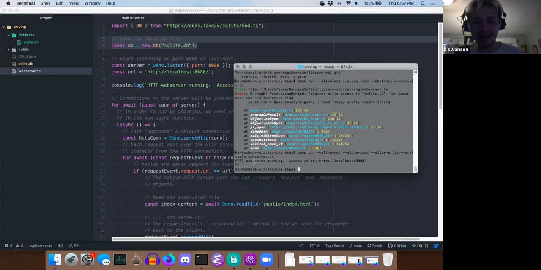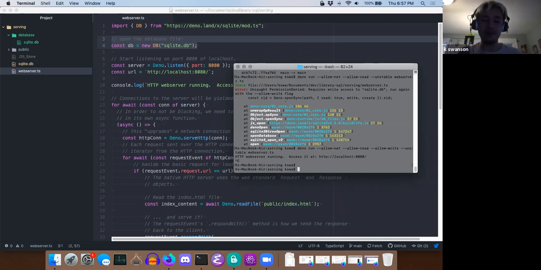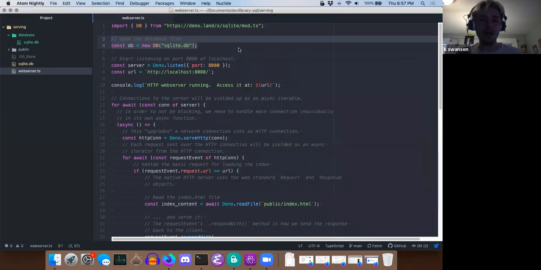So I'm going to go ahead and cancel it. And the way I do that is I just press Control-C. So just the Control key and then C, and that will cancel. So like as if you're going to copy something. But in the command line, what that will do is basically stop the web server from running. Yeah, so now we're successfully opening our database file. That's working.